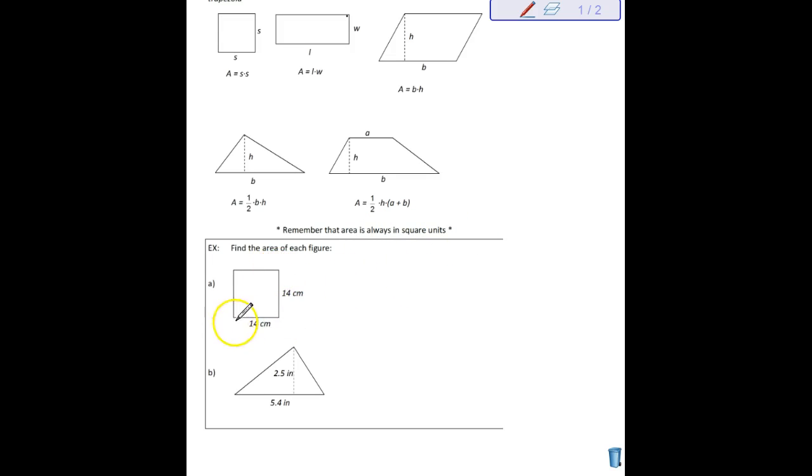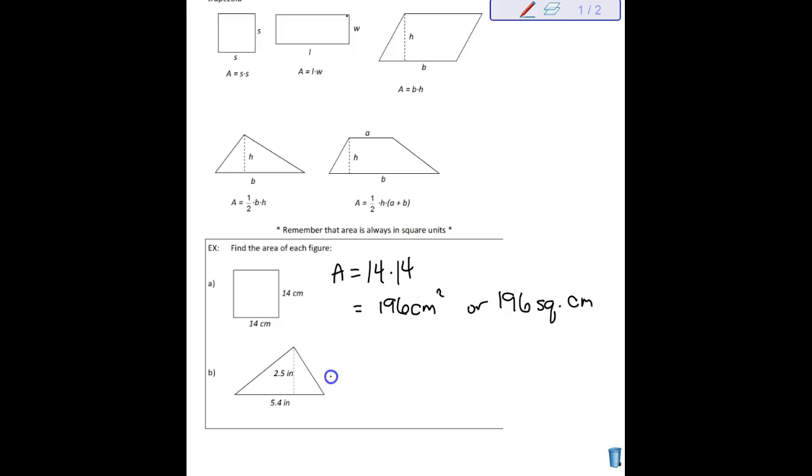So let's look at this square. It's 14 centimeters on each side, so the area is going to be 14 times 14, which, of course, when I multiply that together, I'm going to get 196, and then my units is going to be centimeters squared, or you can put 196 square centimeters. We abbreviate square like this. Now, this is not because it's a square, but that's how we write units of area. Because we multiplied centimeters times centimeters, that's centimeters squared, or square centimeters. Either one is an acceptable answer.